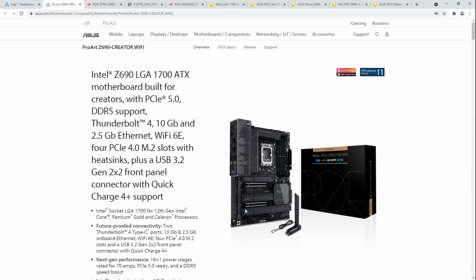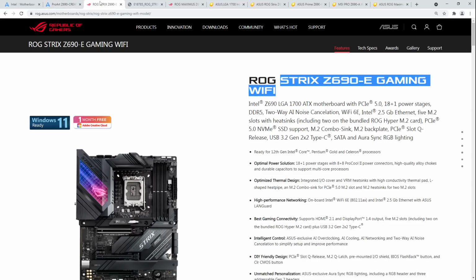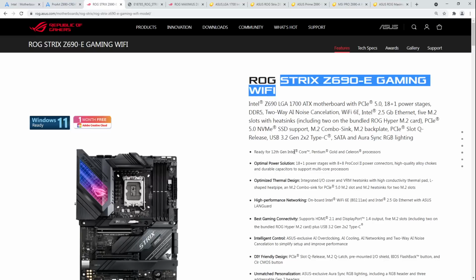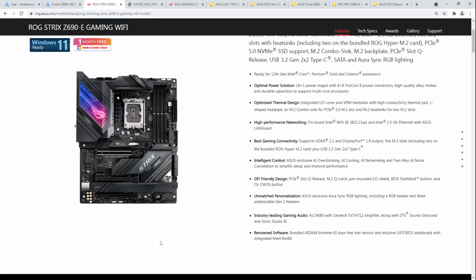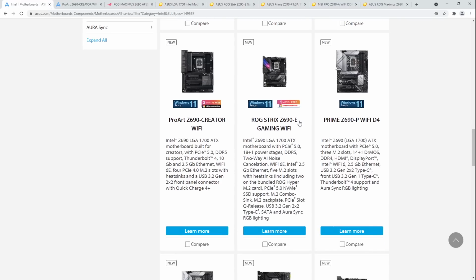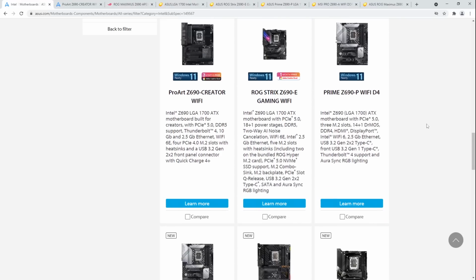This is a cool board. I mean, I don't even have a use for the 10 gig, but if this had a postcode, I would literally recommend this over this. And actually, I think you could buy a postcode card for less than the price difference between these two boards. So this might still be a better purchase, even if you have to add the postcode yourself. But this board is just, don't do this. Just don't do this. I do not like that. It's also too expensive. So yeah, I really, really don't like the -E.